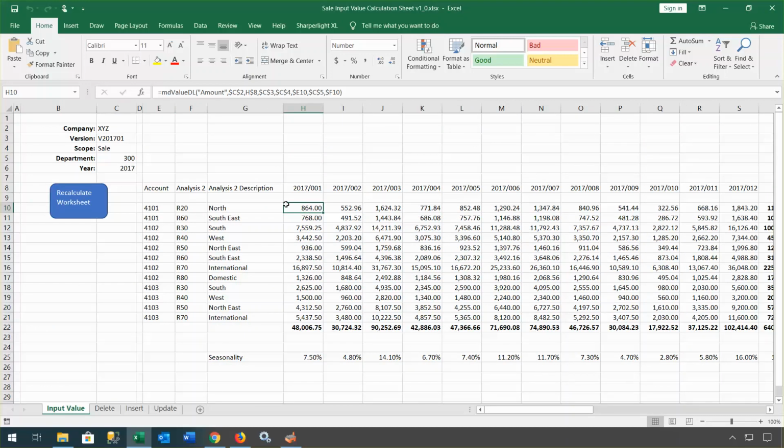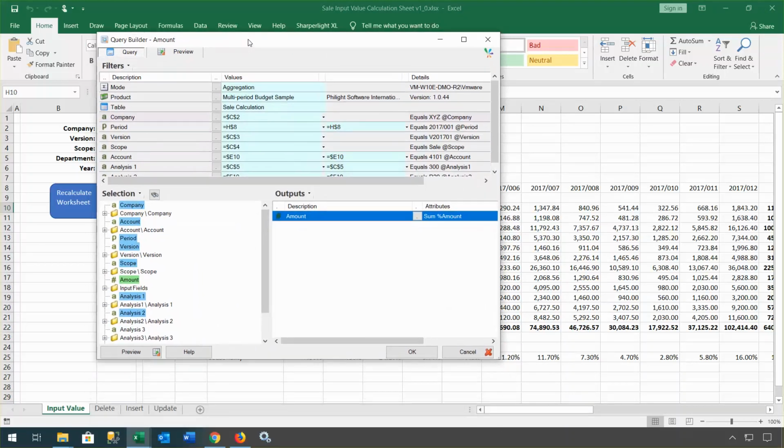Now, these formulas here, if I open up one of these, what we've got is a query that's going back and pulling information out of the underlying data model, but I've created a custom table which does that calculation. It takes the input values for sales and calculates them out.